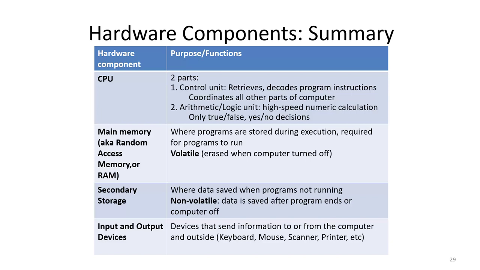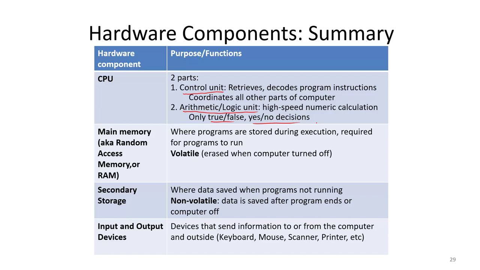As we see in the table, the CPU has two main parts. We have the control unit. That's the part that actually receives the instructions from our programs. It also coordinates the rest of the computer, sort of divide and conquer with the tasks. Then there's the arithmetic logic unit, and that's the part of the CPU that crunches the numbers. Interestingly, the CPU can only solve true-false or yes-no type calculations. So if we want to make it do anything more complex than that, we might need to do some special things to our programs, which we'll learn about a little later.